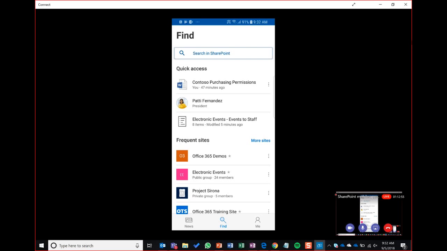We think that search and getting back to your content and finding stuff is one of the top pillars there, along with notifications, which I'll talk about, which we're working on, and then news, which I know not everyone uses yet. For us to have an entire tab devoted to news, I know that's probably a little bit confusing to some folks, but we really believe that news is powerful, and we're looking at ways to make sure that news is great for teams that don't necessarily use team news either yet. That's a bit further down the road, but it's definitely on our radar to make sure that we can provide value to everybody.